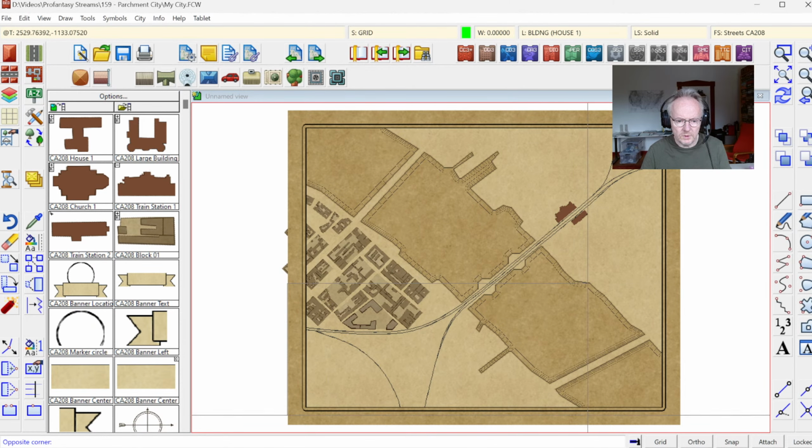Say I want to create a park somewhere. So we've got a park here, like this. And I want to draw a road, a street or path across this. Now I have to remember, can I use these ones directly? Oh yes, I can actually, same as with the other ones.